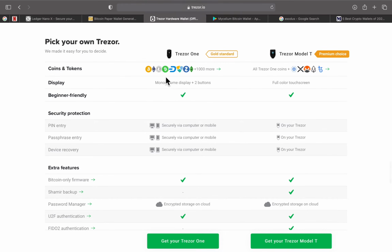I guess it also depends, you would have to see yourself, on which cryptocurrency you're thinking about putting into these hardware wallets, because while both Trezor and Ledger support thousands of cryptocurrencies, there are some cryptocurrencies that maybe Trezor only supports and Ledger doesn't, or maybe that Ledger supports and Trezor doesn't. That is something to consider if you're invested in something, or you have holdings in crypto that's not very popular or not widely supported by these hardware wallets. So that is something to also consider.